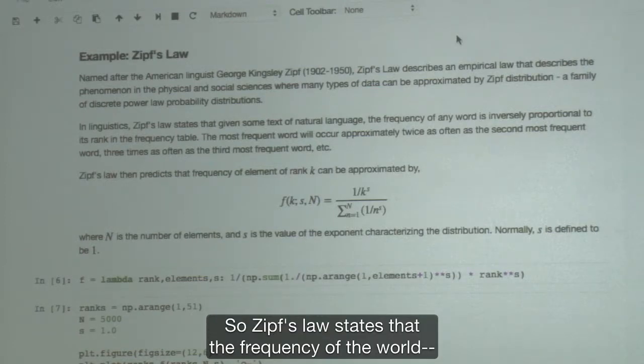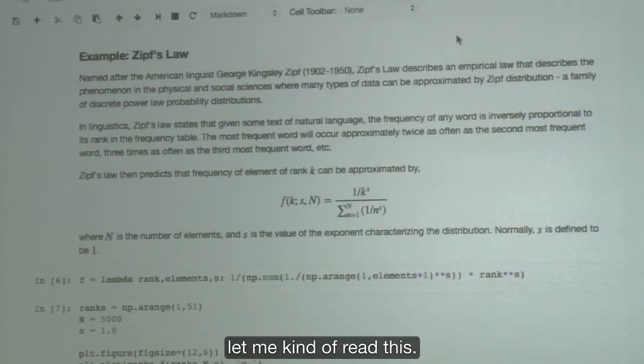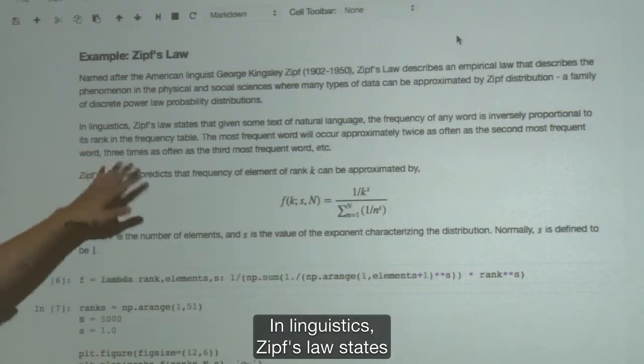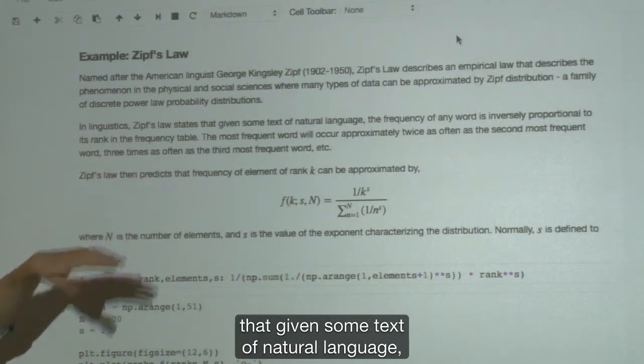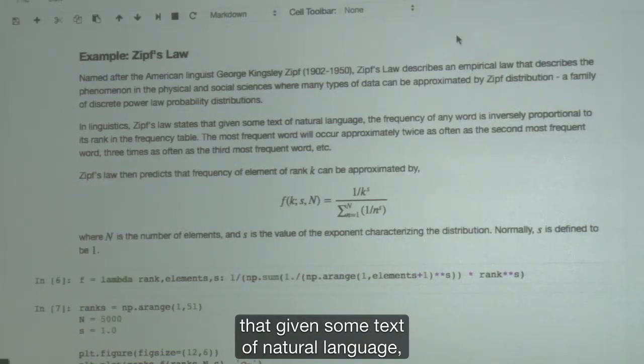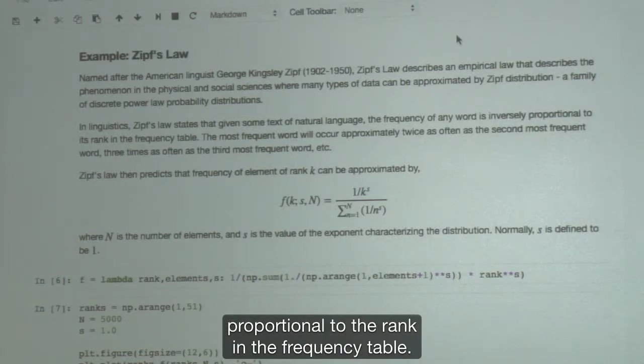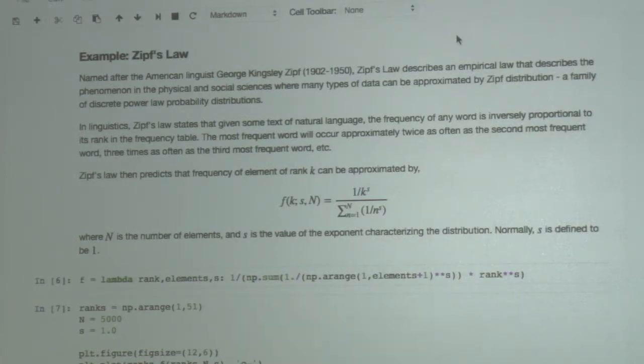So Zipf's law states that the frequency of the word... Let me read this. In linguistics, Zipf's law states that given some text of natural language, the frequency of any word is inversely proportional to its rank in the frequency table.